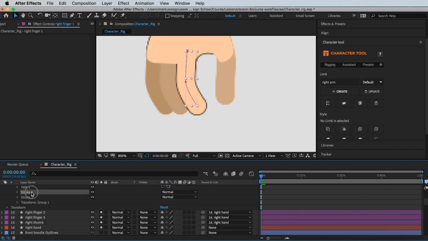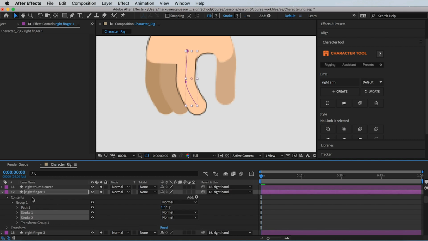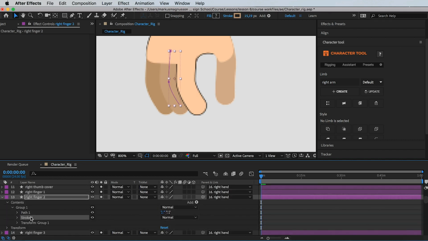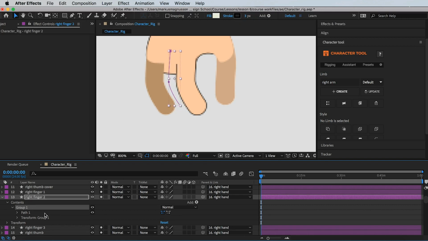Then copy these two strokes to the other fingers. Just remember to delete the old stroke before you paste in the new ones.